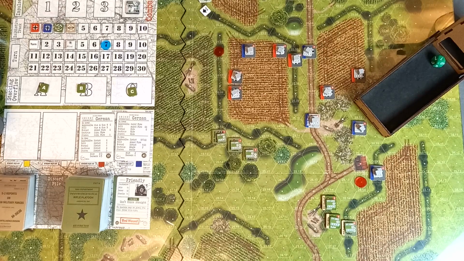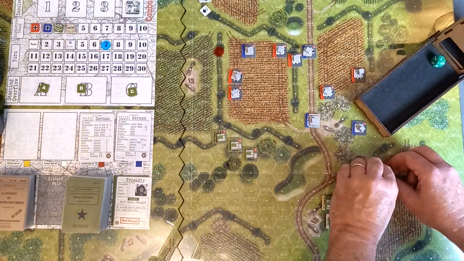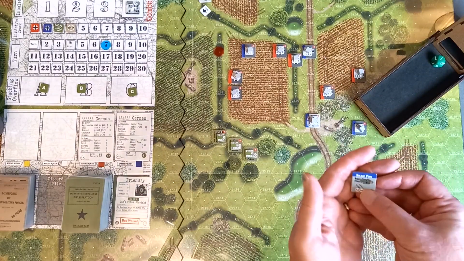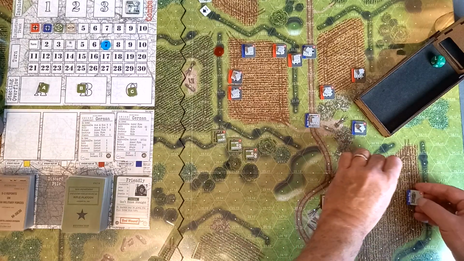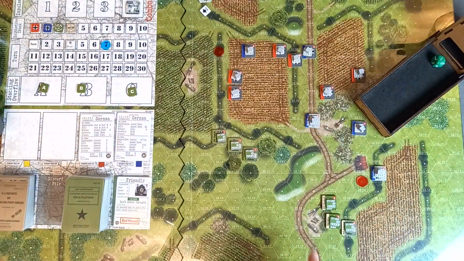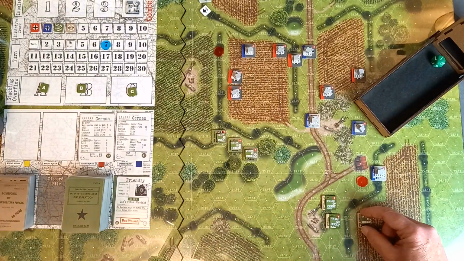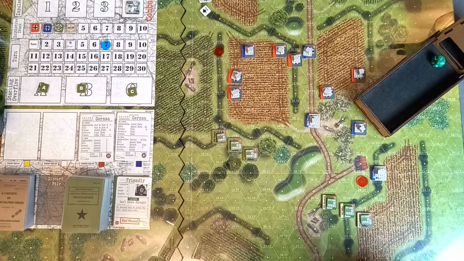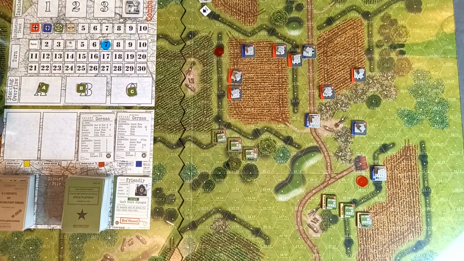Oh, he only goes and does it. Let's see what we got here. No, it's a proper one. Soldat Pohl. So he's done. These are going to move across here. And that is the end of Impulse 4. And indeed, the end of turn 1.